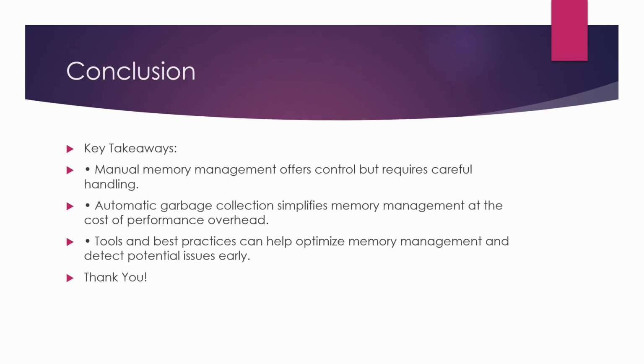In conclusion, manual memory management provides control but comes with the risk of errors like memory leaks. On the other hand, automatic garbage collection simplifies memory management but at the cost of performance overhead. Regardless of the approach, tools and best practices can help optimize memory management and reduce potential issues.